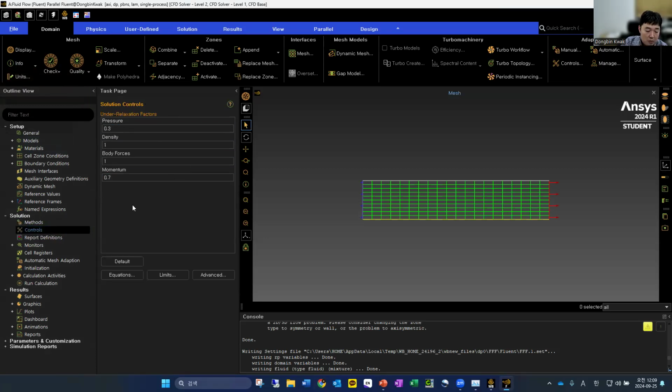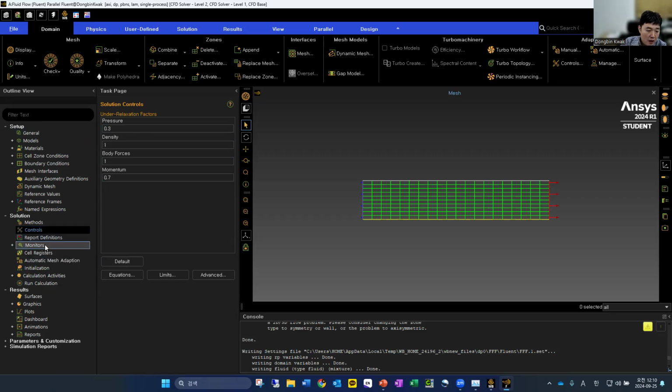Usually for these values, we are going to use the default ones. But sometimes, even though your mesh quality is good and other things are good, your numerical calculation diverges or it is difficult to converge. In that case, you need to adjust this relaxation factor slightly. For example, for the pressure, you can change it from 0.3 to 0.4. But in most SIMPLE cases, we usually don't change this solution control part.